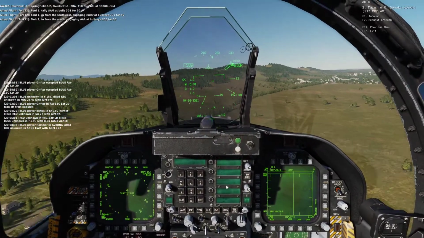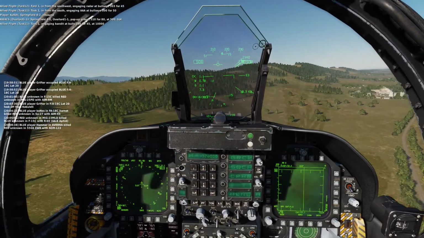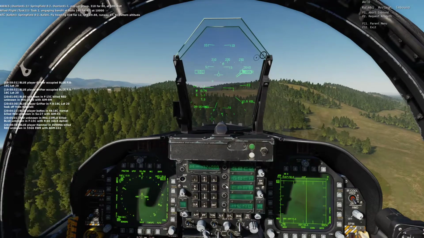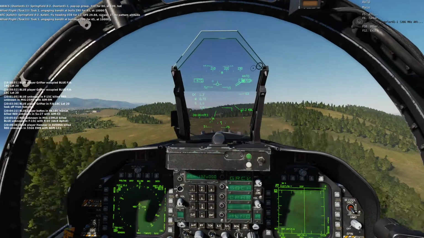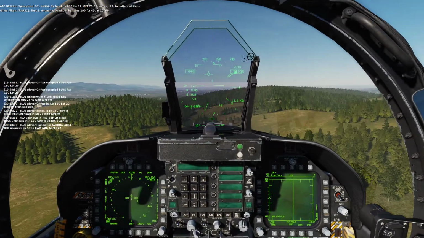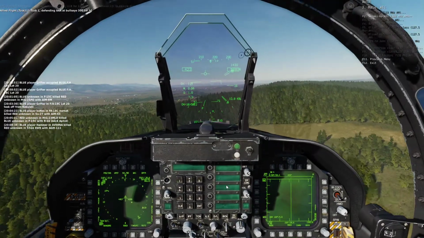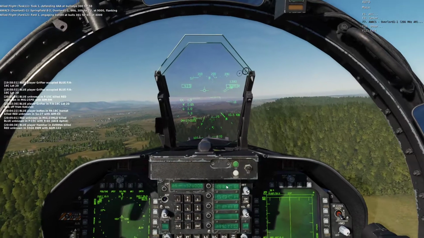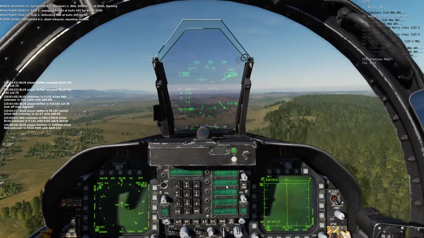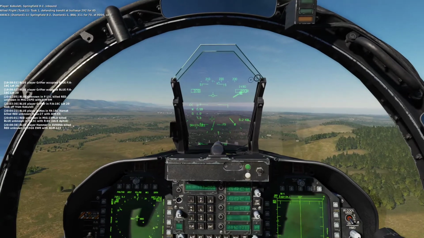Springfield 82, Overlord 11, Bra 310 for 240 at 30,000, cold. At Bullseye 300 for 45. Springfield 82, Overlord 11, pop up group 310 for 40. Tusk 1, descending triple A at Bullseye 300. Springfield 82, Overlord 11, Bra 309 47. Springfield 82, abort inbound, resuming mission.